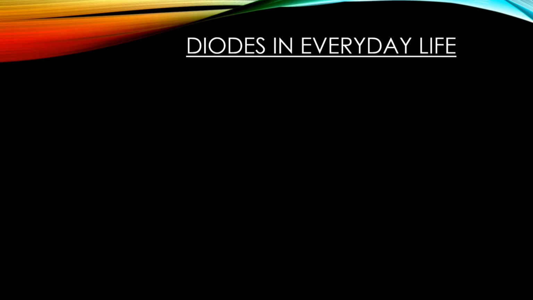Then we move on to diodes in everyday life. I mean by this mainly uses of diodes. There are numerous uses, but I only mention the main 5. First one and the most important is rectification, that is a conversion from AC to DC. Then filtering. We wonder how diodes can filter electronic signals.